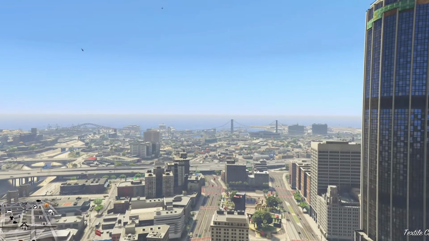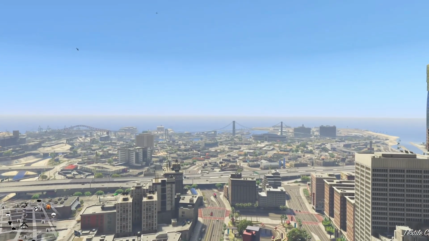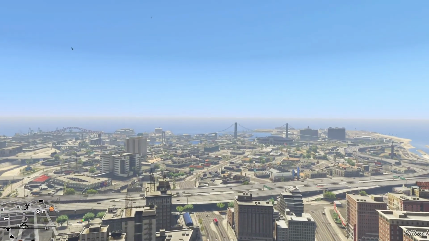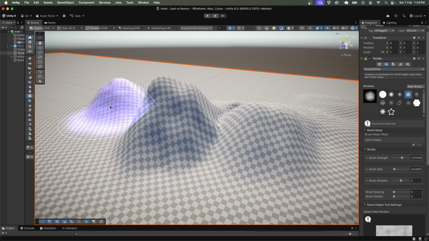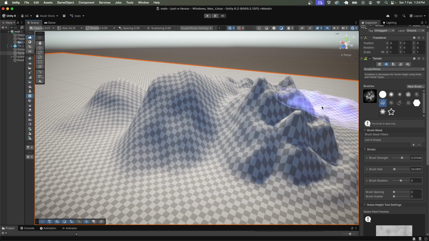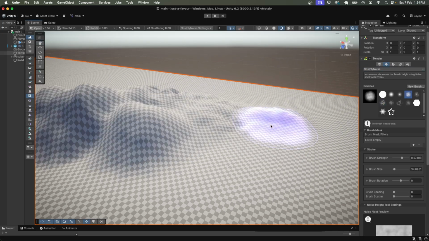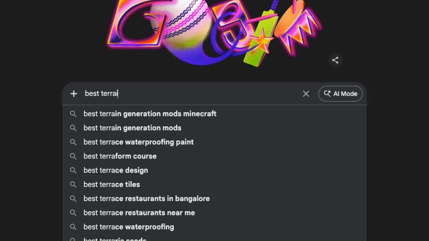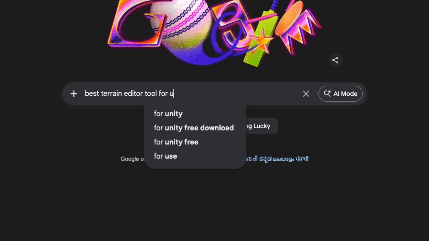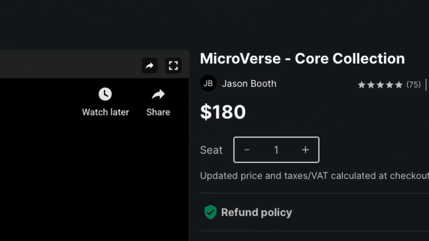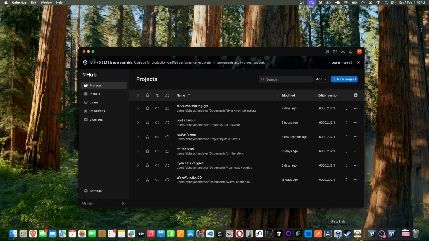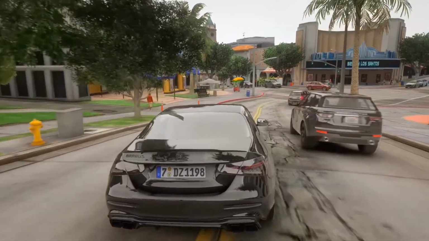And now it's time to move on to one of the biggest and most time-consuming things, world generation. Unity does provide a few tools to sculpt terrain, but I don't want to spend an eternity sculpting an entire map by hand. So instead, I looked for a procedural terrain editing tool for Unity, and I came across Microverse. And I'm gonna create my own tools, starting with roads.